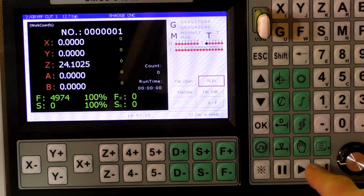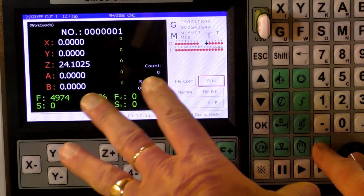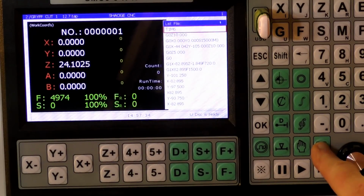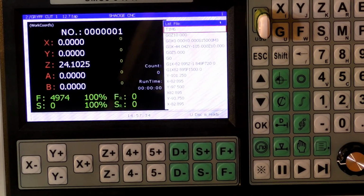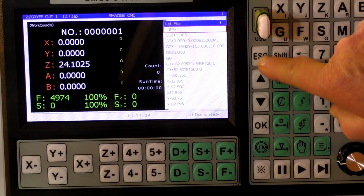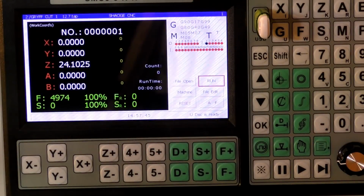And to make sure that's in there, if we press this, this shows you what G code the controller is looking at. And there it is there. And it's the correct one. To get out of that, press escape. And now we can run the code.